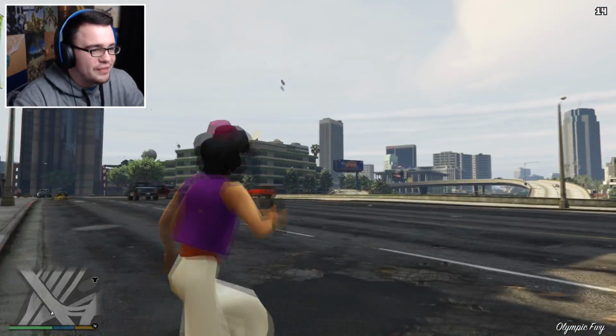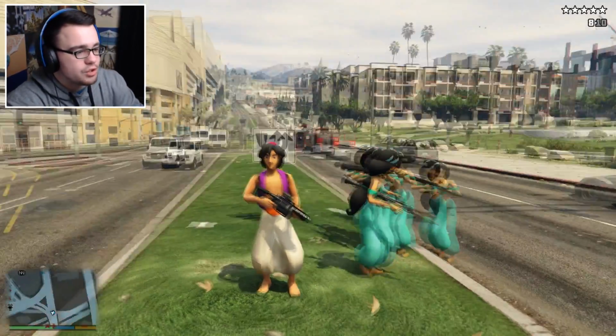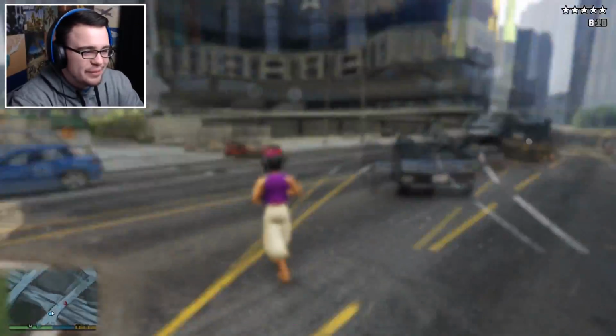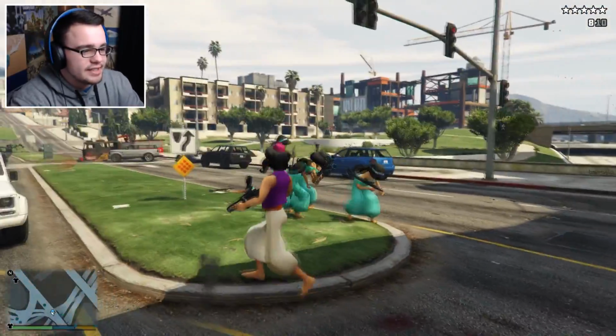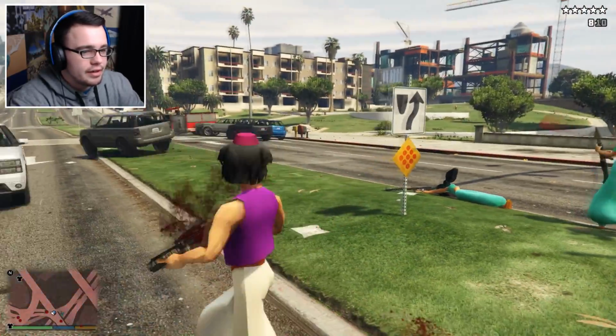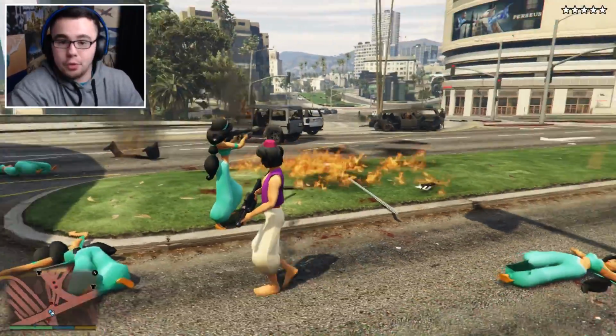Throwing traffic. I've never done anything like this. I've always had the cops on me. And oh, God, what's going on? I have 7 Jasmines. They all got RPGs. They're going to protect me, hopefully. Oh, my gosh. This is crazy. One Jasmine already down. What are y'all shooting at, man? Oh, my gosh. Please don't hit me. They're all dead but one?